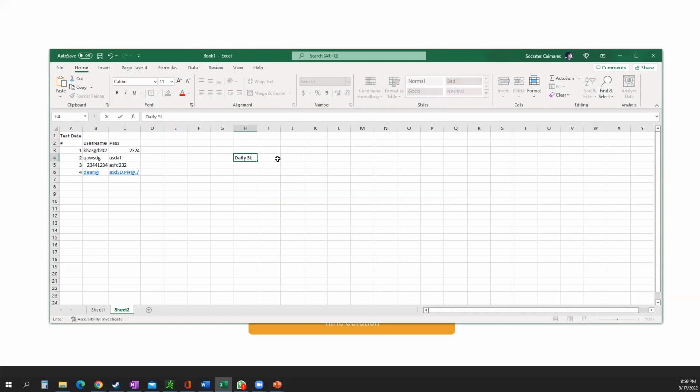you have the daily stand-up. You have sprint review. Before you have sprint review, you have sprint planning, say story grooming.